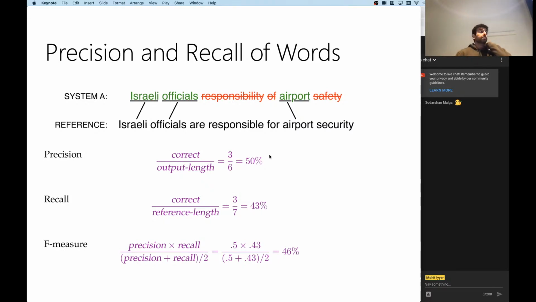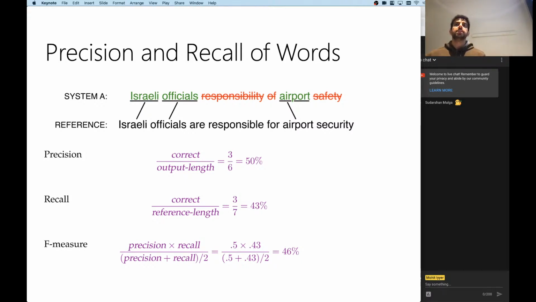Similarly, we could compute the recall. So the recall will tell us how many words in the reference occur in the generated translation. So basically, the denominator is just changed here. If you were computing recall, you would be interested in any kind of information that is missed by the translation, that should be in the translation but isn't, right? So you want every single word in the reference, if you're interested in the recall, to be present in the system output. Okay, so what are some problems with precision and recall at the word level?